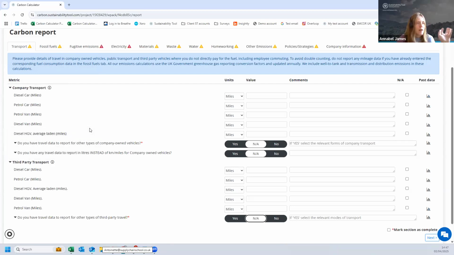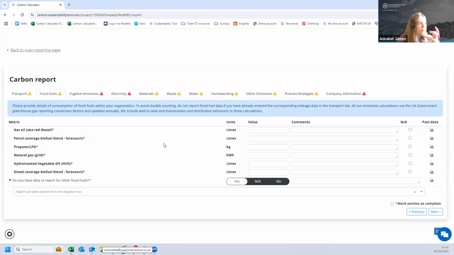So, main top tips with the calculator: first of all, always check the units. On this tab you can change the unit, but for the rest of the tabs they are static. The request is that if, for example, in the fossil fuels tab, you have natural gas in a different unit to kilowatt hours, you convert it before entering it into the system so that you're not misentering it. For example, with propane, if you had that in tons and entered it in the system as kilograms, you're going to massively underrepresent the amount of propane you've used. So always check the units, and if it's in a different unit, just use an online calculator before plugging it into the tool.